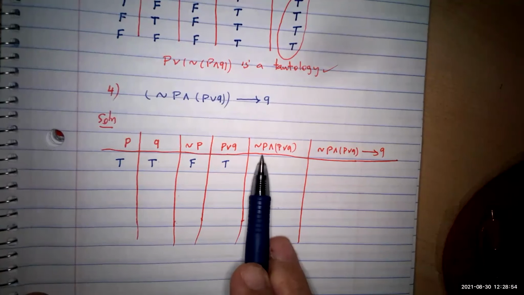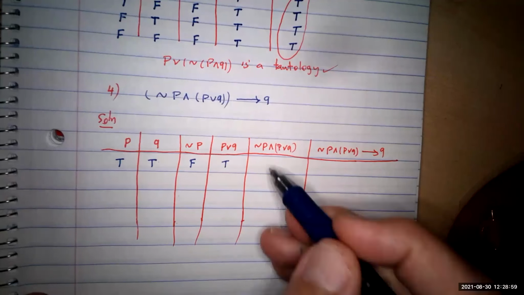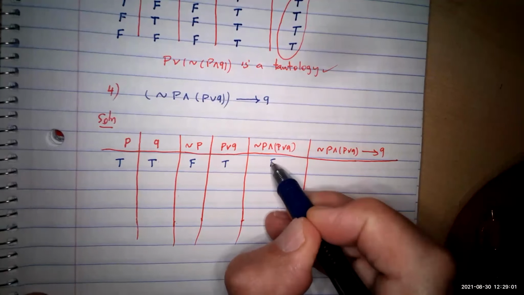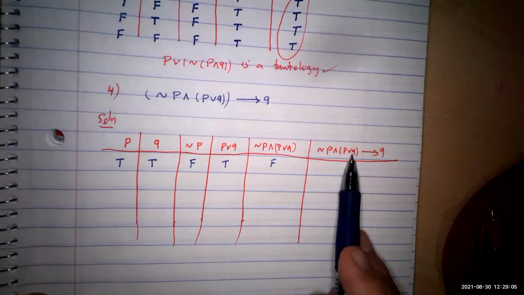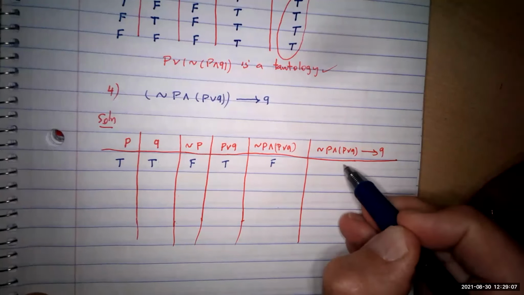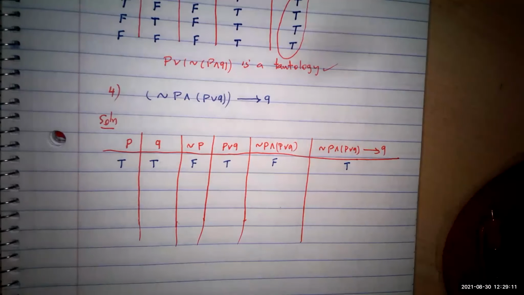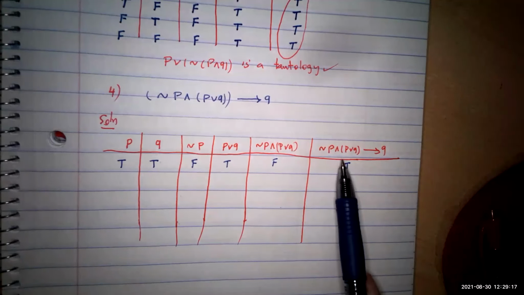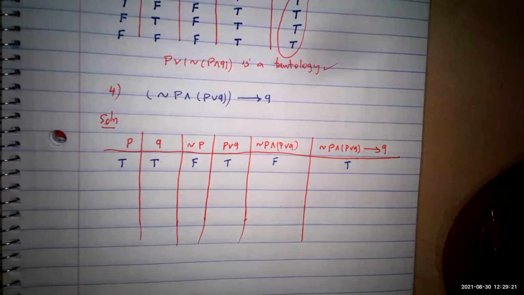This one over here, you see the not P and. Since the not P is false, this automatically would be false. For the implication, you see, when you start with the false, it's always true. Because when it starts with the false, this means the implication didn't happen, so you can do whatever you like. Okay, remember, if this is false, you don't have to do anything. So this statement is going to be true. Question?